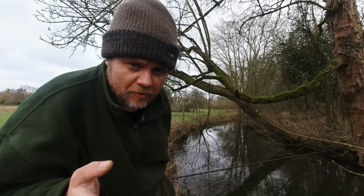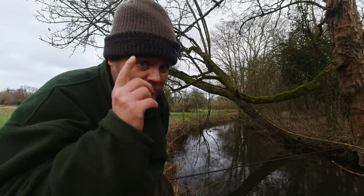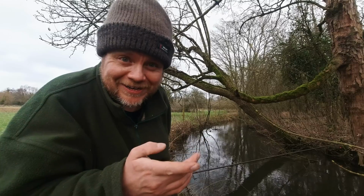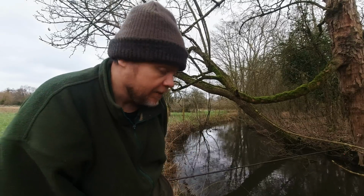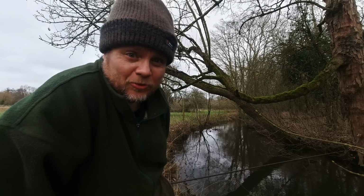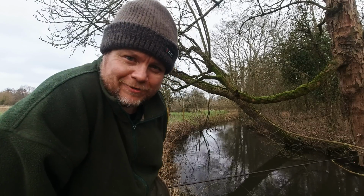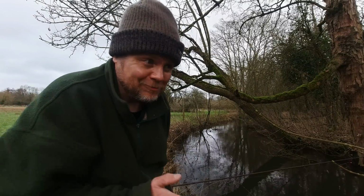Some might call me cynical, I call myself a realist at times, and that does make me wonder, because we're downstream of the sewage works, if the water quality is worse downstream than it is above. It's just a bit of food for thought, isn't it? But it could be a fact. And given the amount of discharges we have on all our little rivers, streams, brooks, full-size rivers in the UK, it wouldn't surprise me if downstream this water quality is worse.